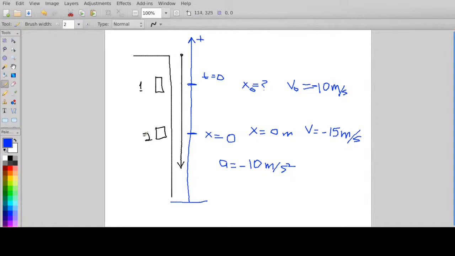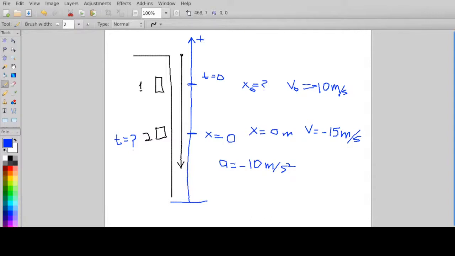One more thing, you might ask the question, at what time does it pass the second window? And you don't know. You just know that on your stopwatch, because you pressed t equals 0 when it passed the first window, you know that's 0, but you don't know the time when it passes the second window. And so that's another question mark like that. So that's step number 2 in solving these problems.